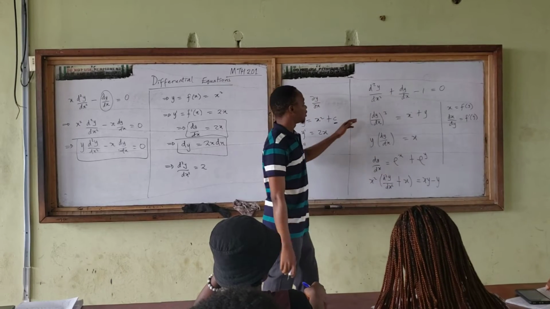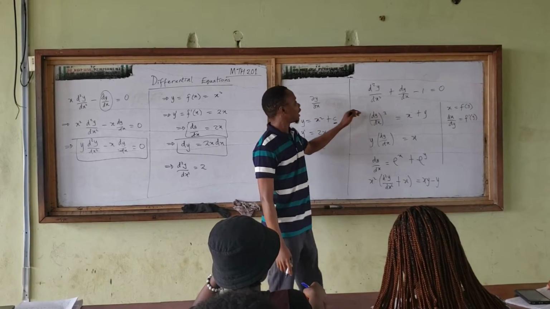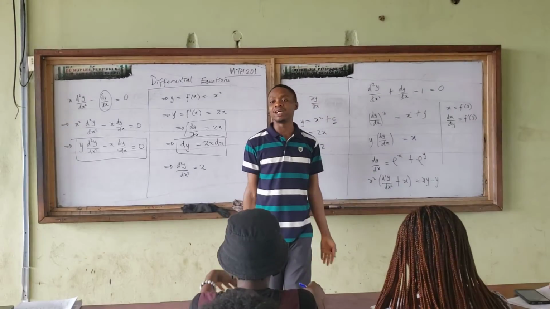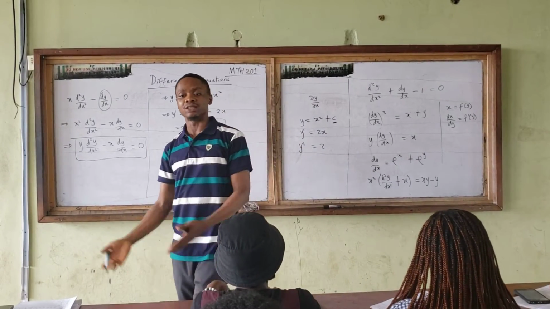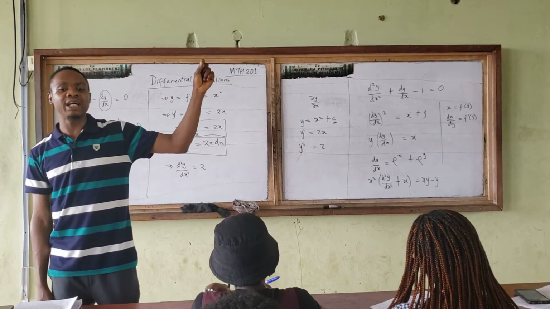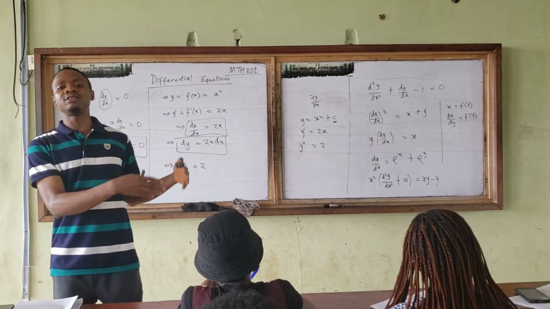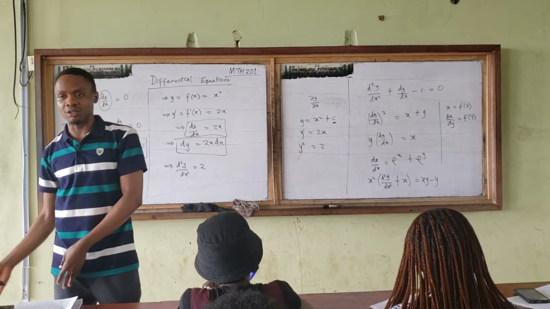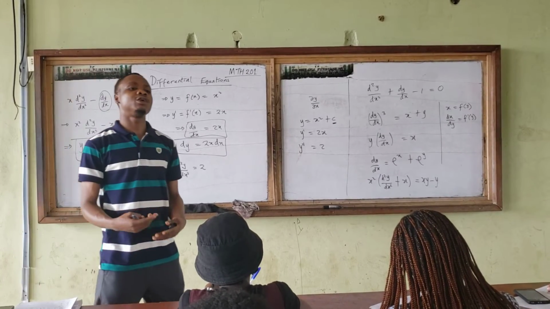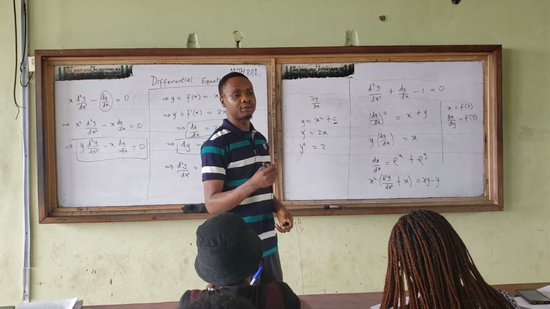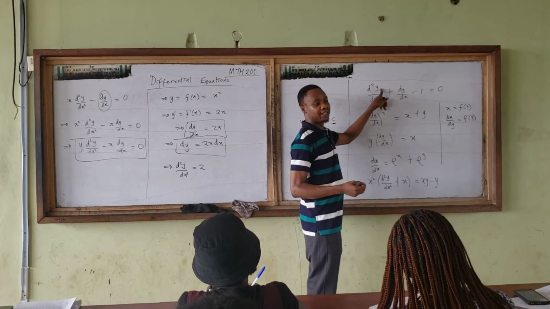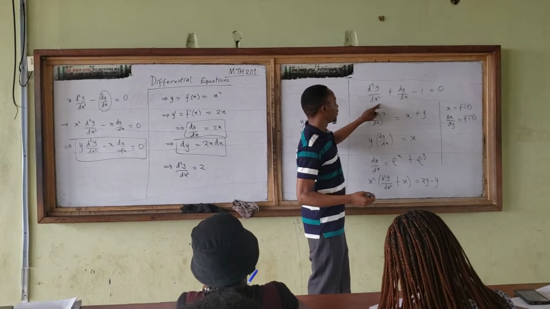Whenever you are given this equation, you can identify that for you to get d²y/dx², what was differentiated? Y was differentiated with respect to what? X. The one that was differentiated is the dependent variable, because it means the value of y depends on the value of x. That means y is a function of x. Is that making sense? Alright, and the other one is the independent variable. So in this case, y is our dependent variable, x is the independent variable.